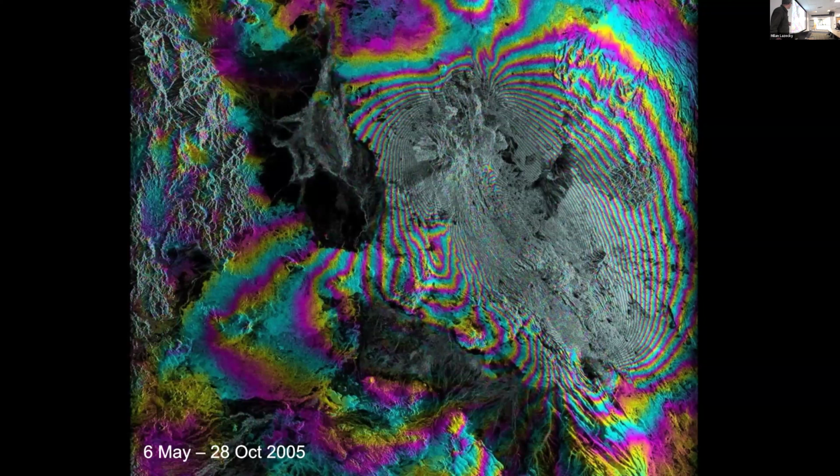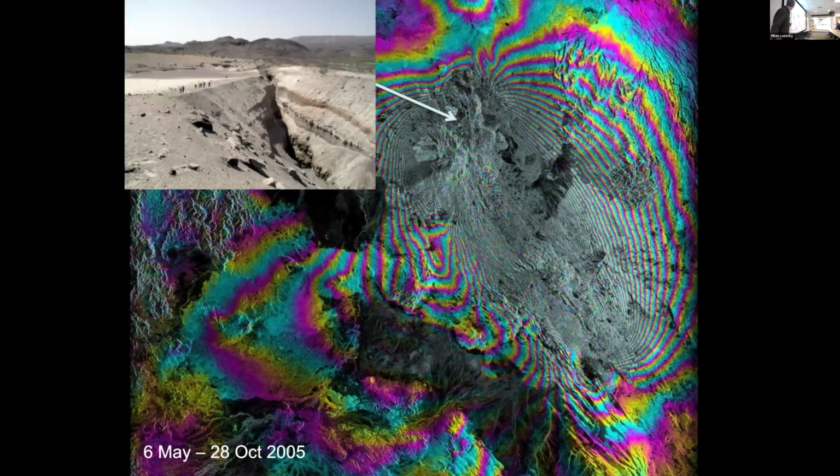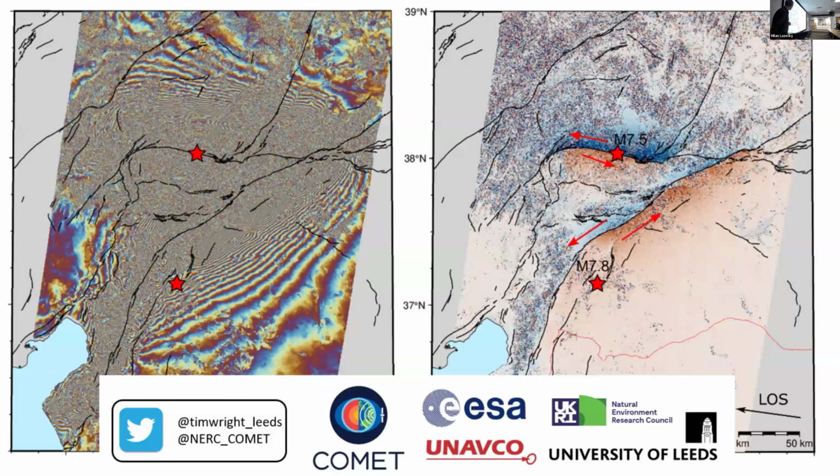This is from Ethiopia, from a big dike intrusion that took place in 2005. There was a relatively small eruption. Note the scale here. This is about 600 meters long at this end, but actually underground, this was about 60 kilometers long. Magma intruded all the way along that, causing this huge deformation signal. And I ended up spending about 10 years of my research career working on this as a result of this one interferogram. So it's a nice data set.